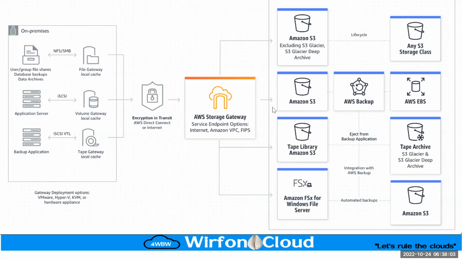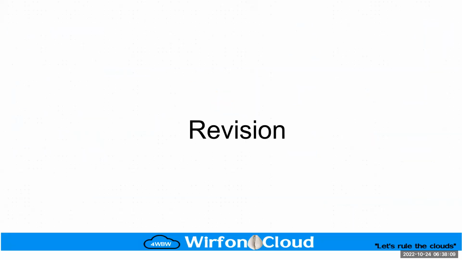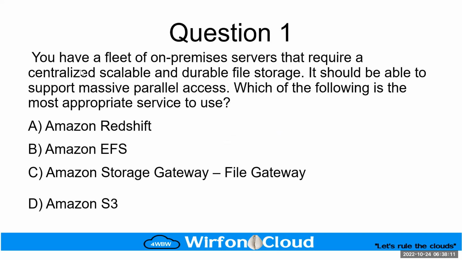In case of no questions, I will go through my own questions, so I'm not just speaking alone. The first one: you have a fleet of on-premises servers that require a centralized, scalable, and durable file storage. It should also be able to support massive parallel access. Which of the following is the most appropriate service to use? Please, something in chat.